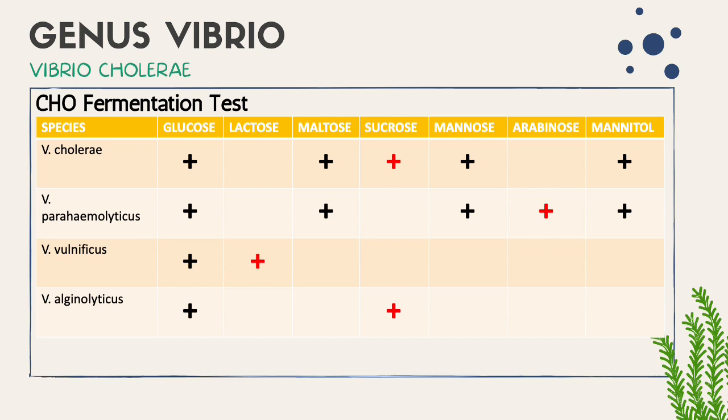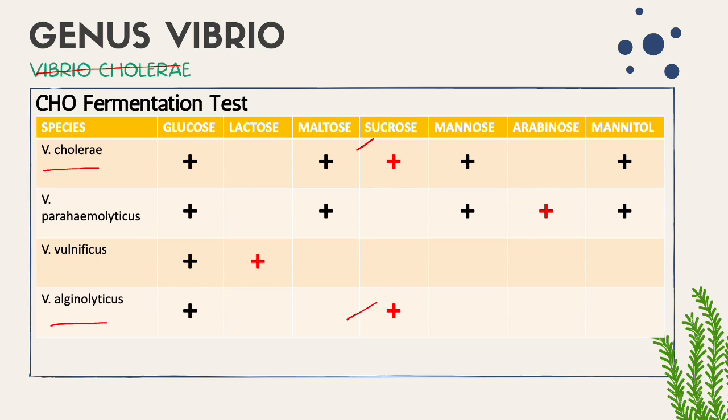So here are the Vibrio species under the carbohydrate fermentation test. Not just cholerae. Vibrio species, especially the 4 clinically significant ones, almost all of them can ferment glucose, with Vibrio cholerae that can ferment sucrose, especially also our Vibrio alginolyticus. Only these two are the sucrose fermenters on your TCBS agar.